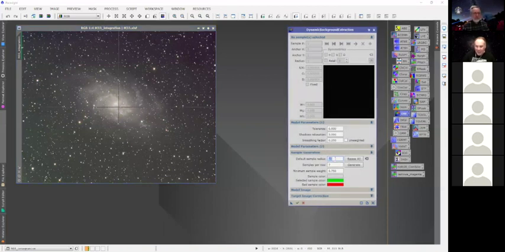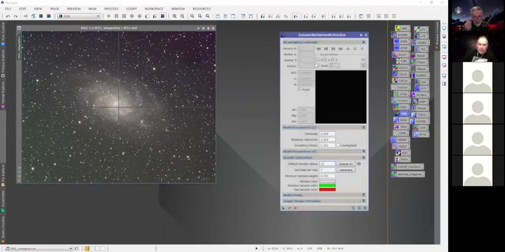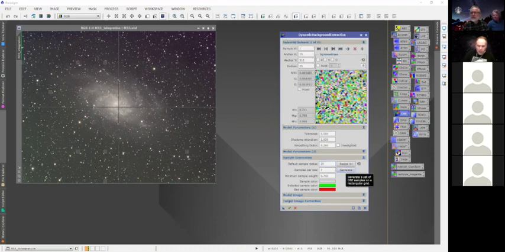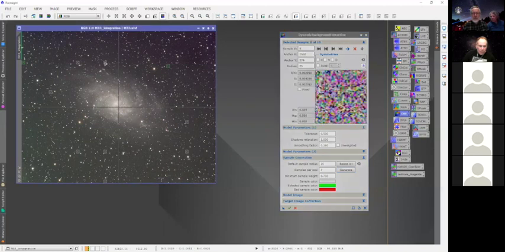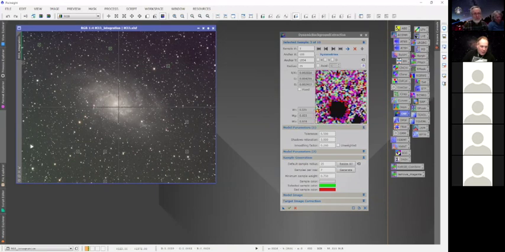Yeah, I know. And so the first thing I would normally do is run the dynamic background extraction. And on a bigger image like this, I like to make the sample size a little bit bigger. And I drag them around so that they're not actually going to extract any of the object that we're trying to process.